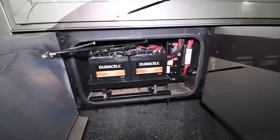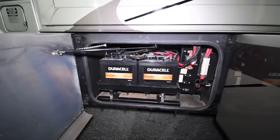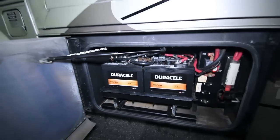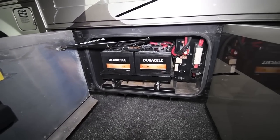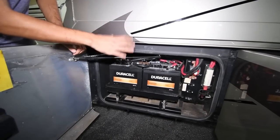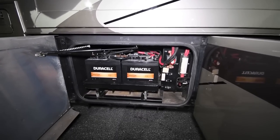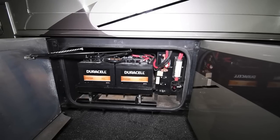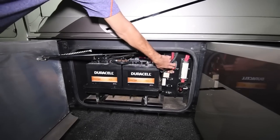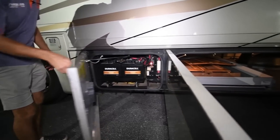Right here we have our battery slide-out tray, and this is actually the best design I've seen for the release portion. You can see there's a pull up in the top left corner of this compartment. A lot of slide-out trays have really annoying latches in the front — this one is very straightforward, you just pull it and it slides out. You've got four Duracell 6-volt batteries lined in series making 12-volt — essentially two sets of 12-volt batteries. The date code is about 5 of '19, so they're about a year old and still excellent. You've also got a main house-side battery cut-off so you can easily kill the batteries when storing to prevent drain.